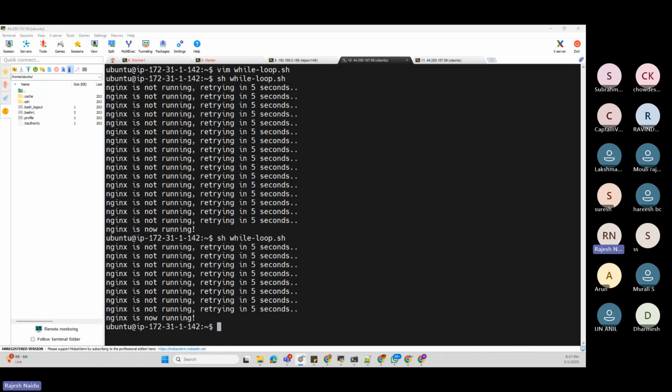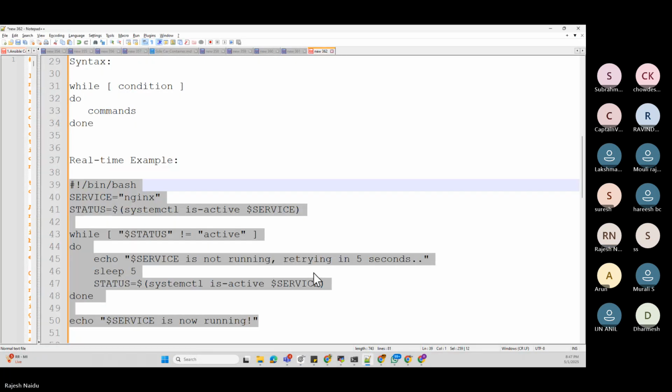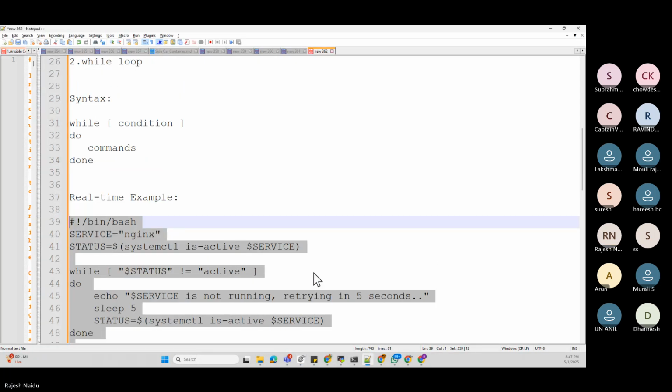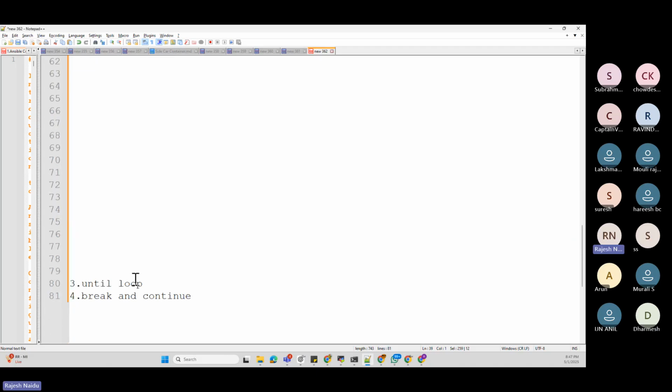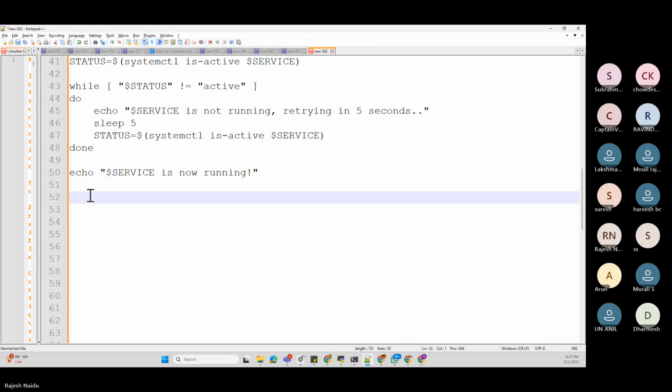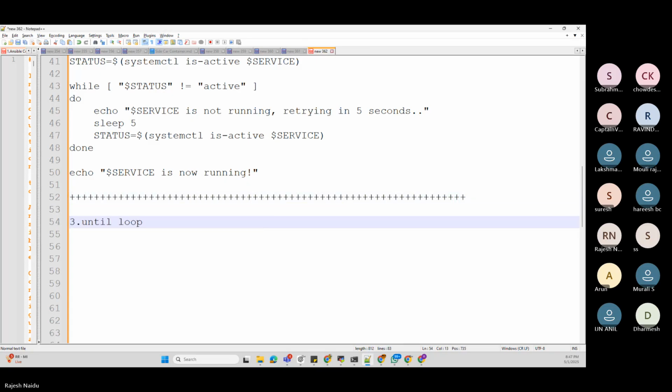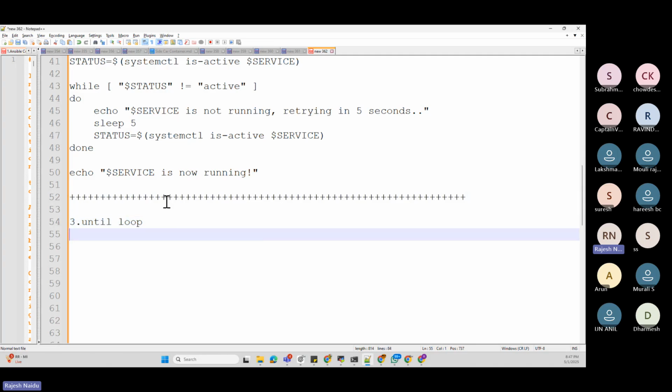So next, the next concept is point number 3, the until loop. The until loop is the opposite of the while loop.